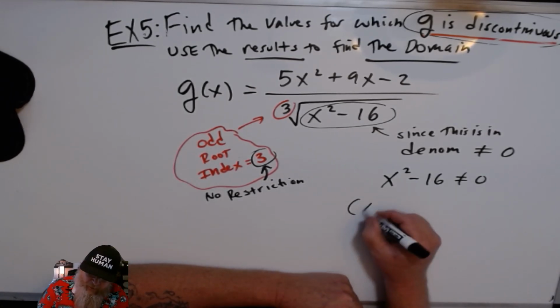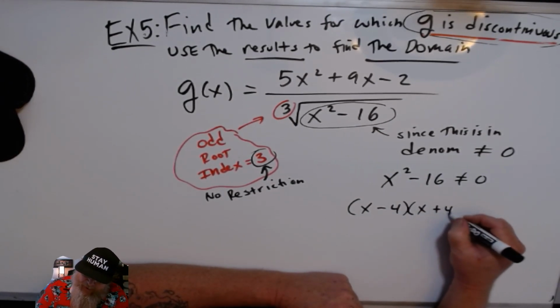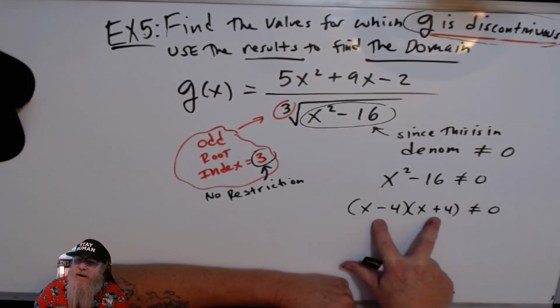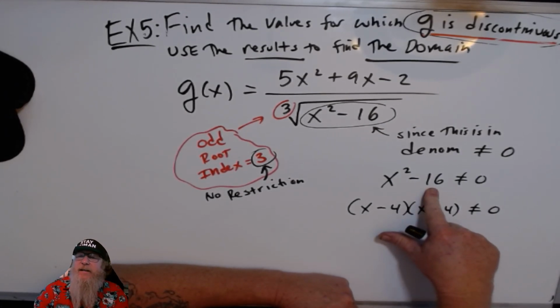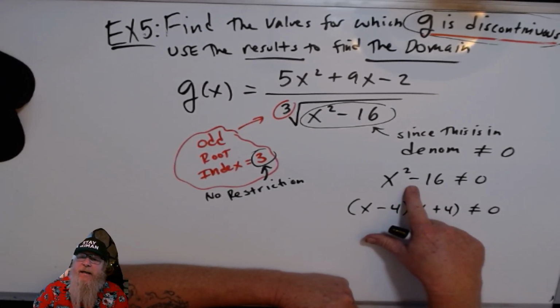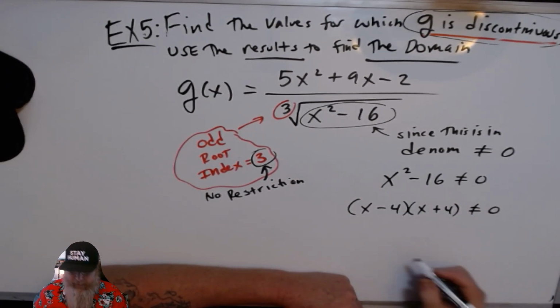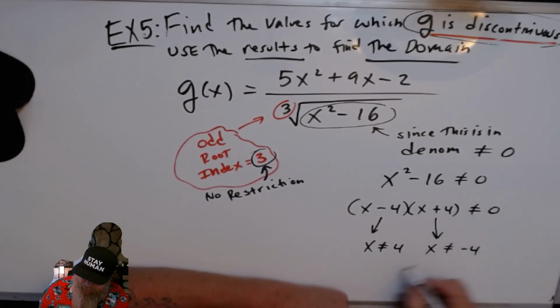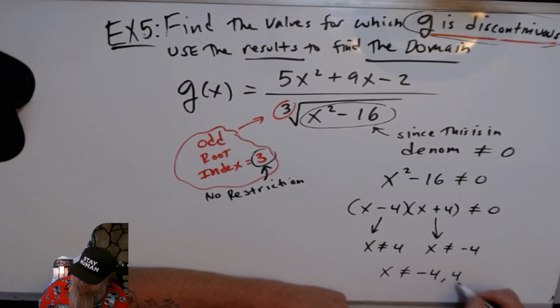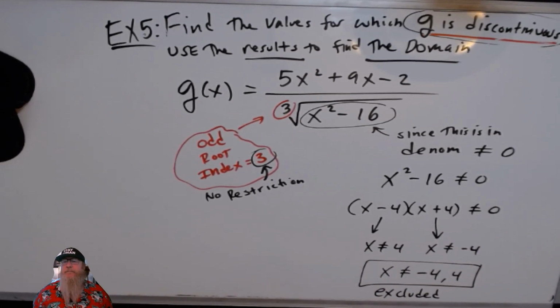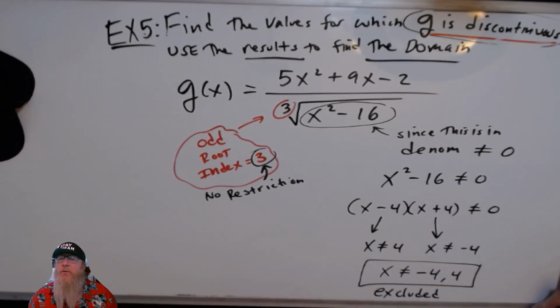This one's pretty straightforward. I'm not going to spend a lot of time factoring it. It's the difference of 2 perfect squares. So it's x minus 4, x plus 4. Obviously, because 4 times 4 is 16. One of them's negative, the other one's positive, so that when you multiply a negative and a positive, you get a negative. So that's pretty basic algebra. So I'm just going to say x is not 4, x is not negative 4. I usually put them in order. So these are our excluded values. I don't care what order they're in when you solve it, but when you get to the final answer, I like to see them in order.